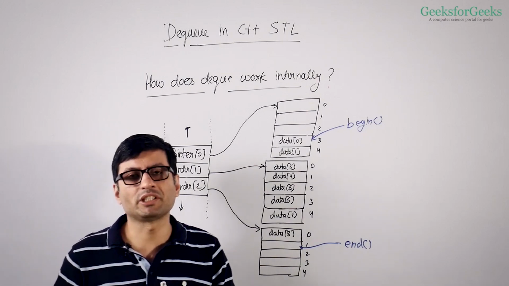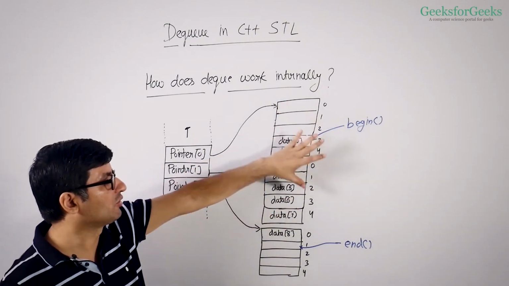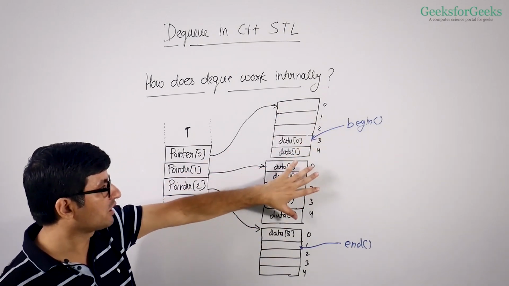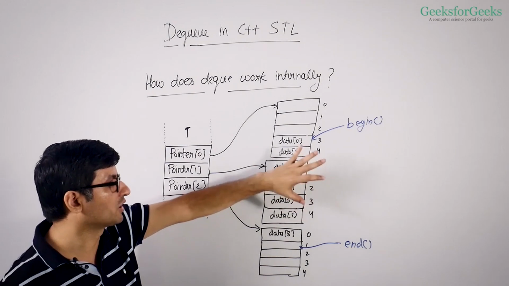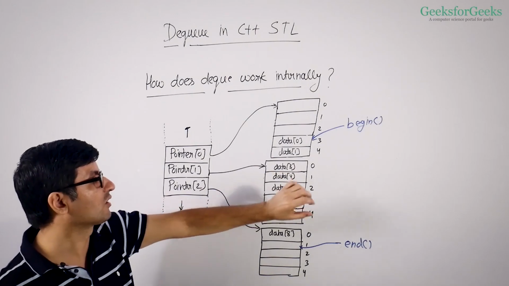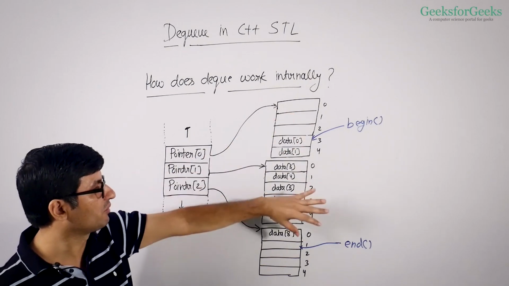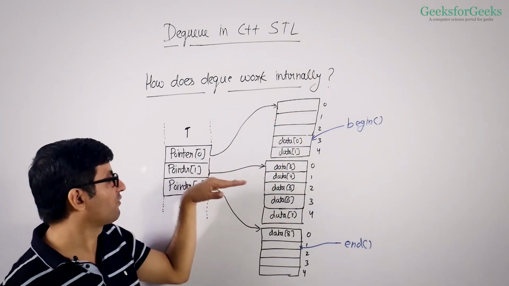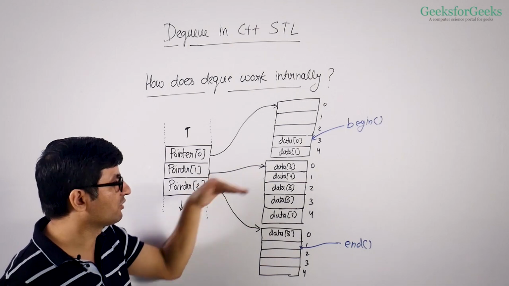Here the block size I have considered as 5. It might be 100, 200. So you have your data divided into these blocks. Your middle blocks are generally full if you have data more than the block size. And if you have only 5 items, then everything will be in the middle block. If you have more than 5 items, then some items will be here, some items will be here. So you mainly begin filling from the middle in this pointer array also.